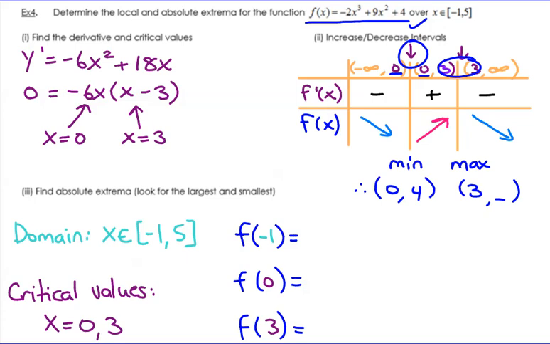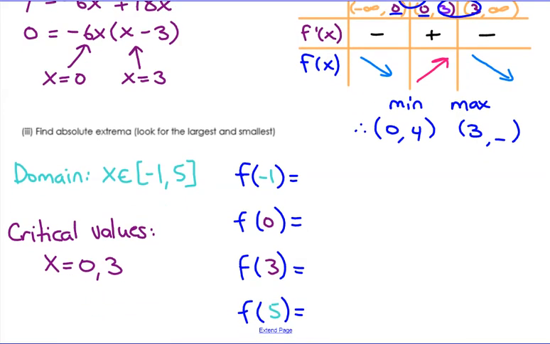I'm going to take a look further at the domain for a second. So negative 1 to 5. All right, let's see if we can find our absolute extrema. I took negative 1 right here and the 5, and I wanted to know where that was in terms of the graph. And so subbing that into the actual equation, I'm going to get something like 15 here, and the upper bound of my domain is going to be over here at 5.